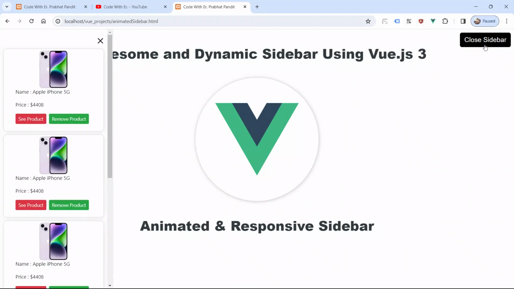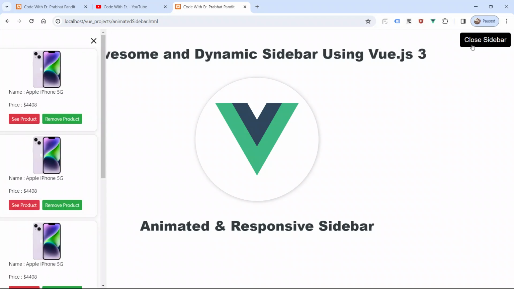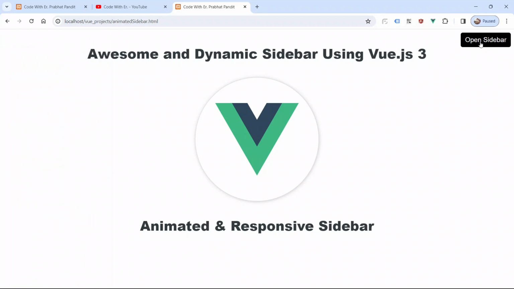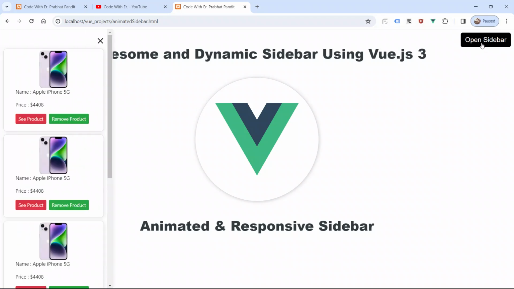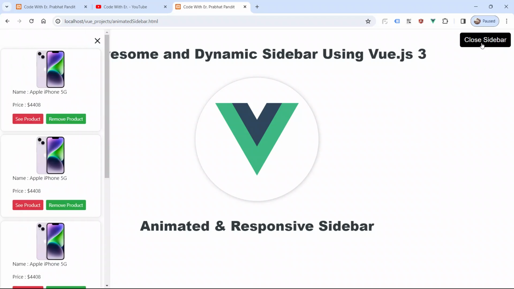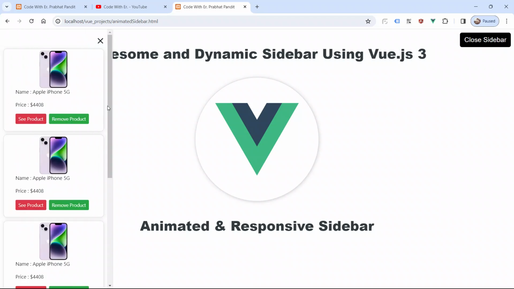See, boom guys, it works. The text is now closed sidebar. Open sidebar, close sidebar, open sidebar, close sidebar. As of now the sidebar is open, so we have to close it.